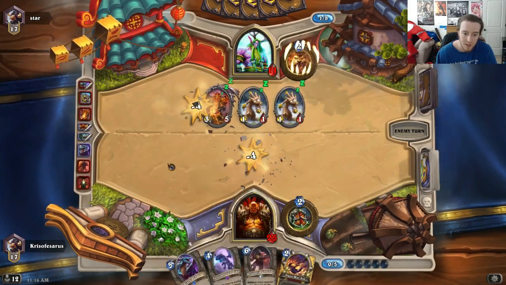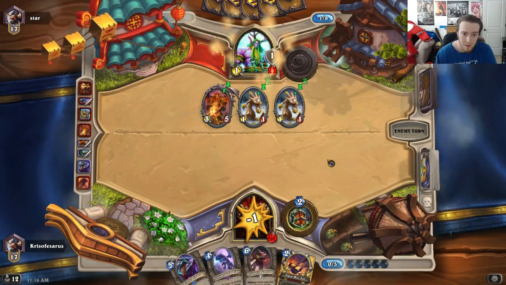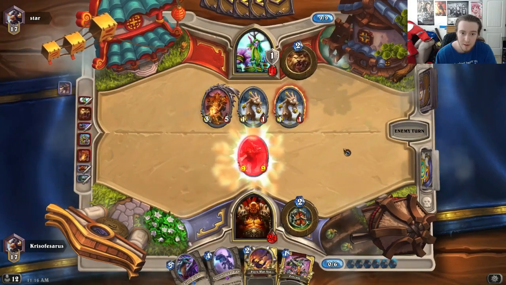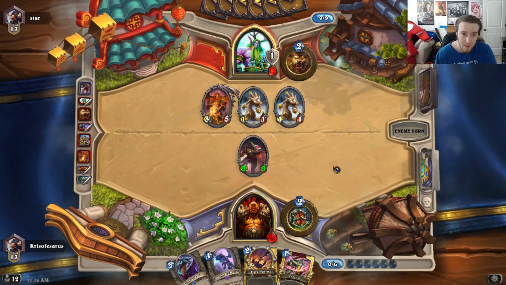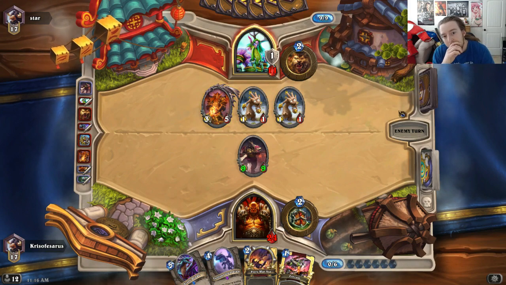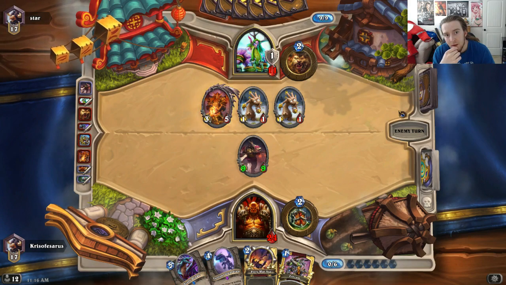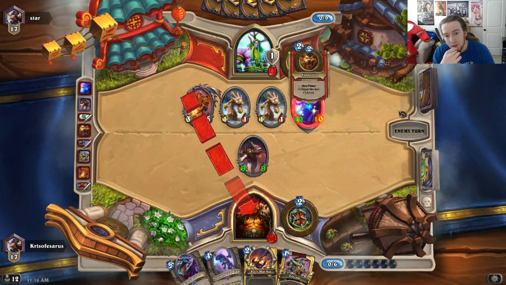Alright, well, at least he had to trade his Drake. That's pretty good for us. This is going to be pretty big, too. Thing is, leaving this alive is really bad. But I think I'm going to play this. He shouldn't really have an easy way of dealing with this, unless he has a Mulch. I guess he could have one Mulch in his deck. Or a really big taunt. If he has a Mulch, we might lose. Okay, there's a really big taunt.